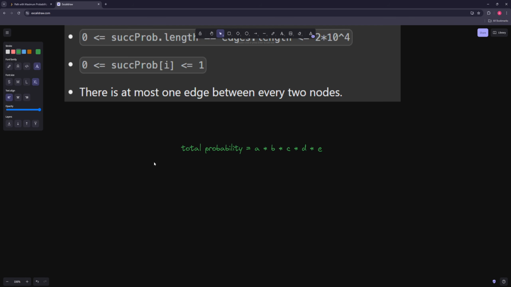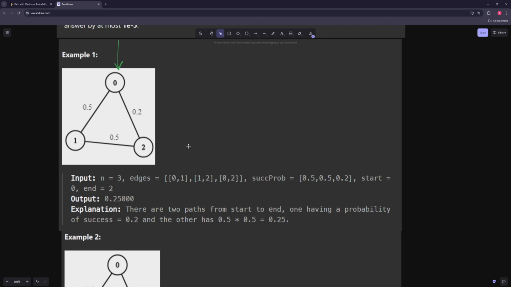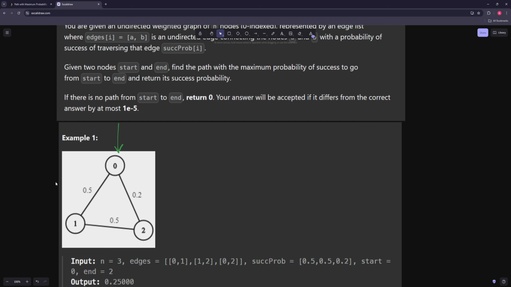So imagine if this didn't ask you for what's the total distance added, but what's the total multiplied distance. You'd still do the same thing, right? If it said the distance from 0 to 2 is all the things you go on multiplied by each other, if you want to minimize it, you would just pick the minimum distances. And if you want to maximize it, you'd pick the maximum. It's the same with probabilities.